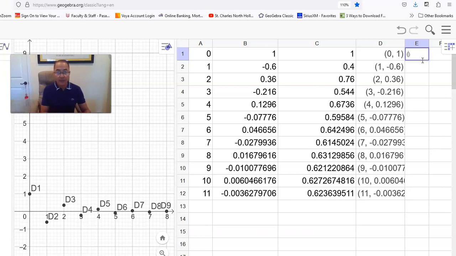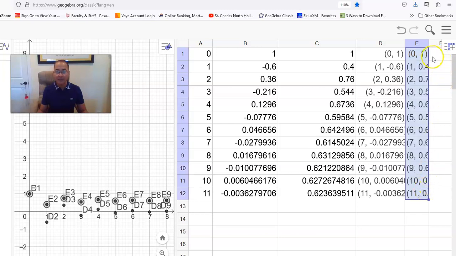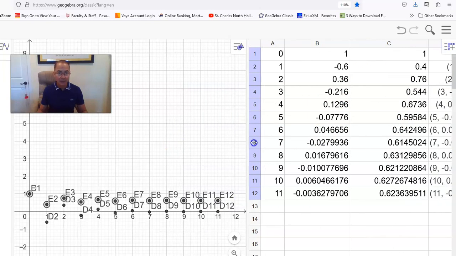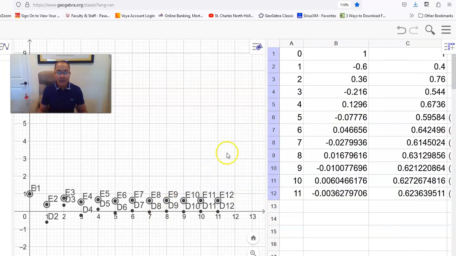Okay, so we are going to do something similar in column E. We are going to plot A1 as well, but this time we will plot C1, which contains the partial sum, which is, of course, the same value that we got in B sub 1. Okay, so yeah, it kind of looks weird because it's trying to write B1 and D1 at the same time there. Again, take the lower right corner and drag down. Okay, so those are the points corresponding to the partial sums, which are found in column C. So let's see, can we stretch this out a little bit? Yeah, there we go. And, you know what?